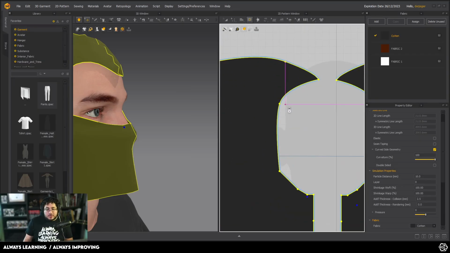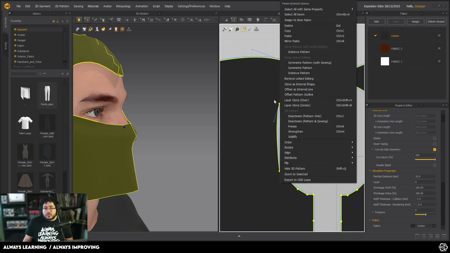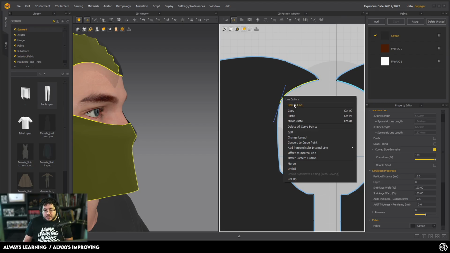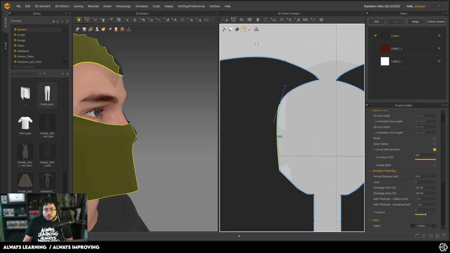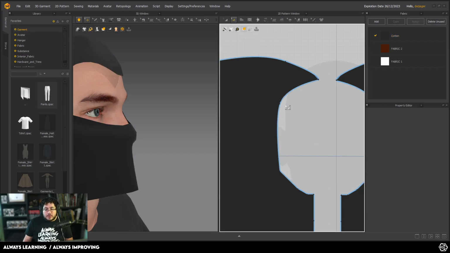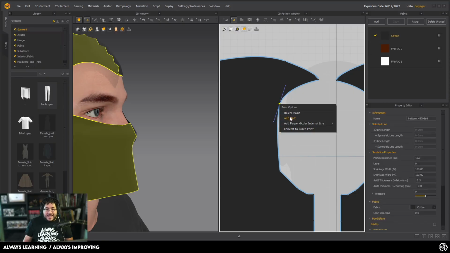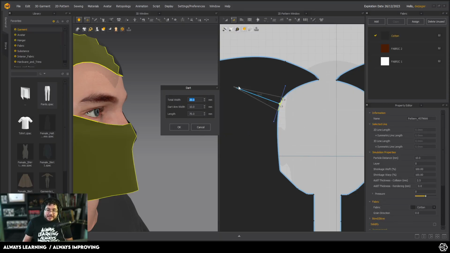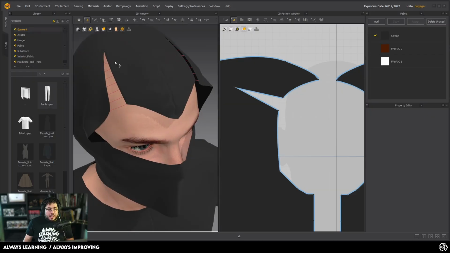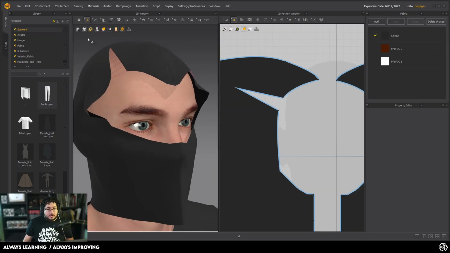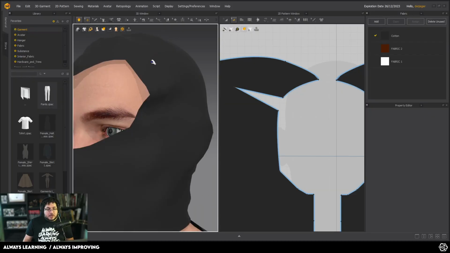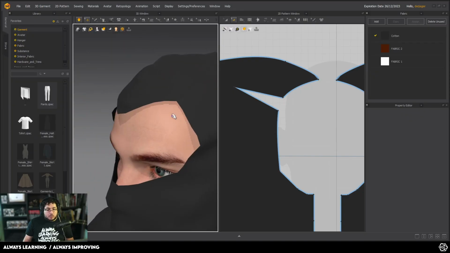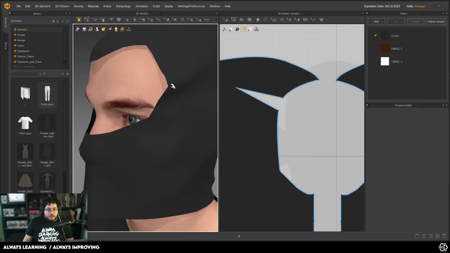But in this case, we're actually not going to be using that specific tool. I'm actually going to go to the patterns, and I'm going to right click, and there's an option right here where we can add a dart. Now we need to select the point. So we're going to transform point segment. We're going to select this point, right click, and add a dart. And as you can see, we're going to get half a dart. So instead of getting the full rhomboid shape, we're only going to get one triangle. And if we hit OK, look at that, what happened right there. We just cut a triangle for that area. And if we simulate, this thing is going to be a little bit more stretched because this dart right there is removing some volume from that particular area.